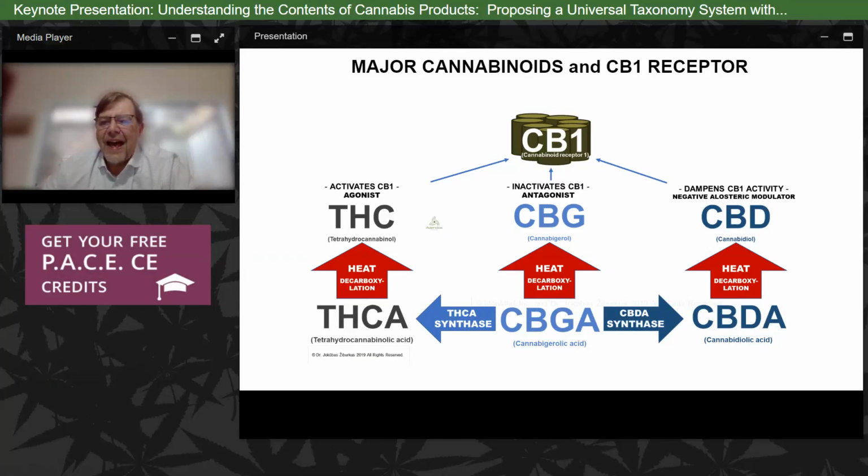That means that it is going to inactivate the CB1 G protein coupled receptor activation, as well as inactivate the downstream cascades that otherwise this receptor would be mediating inside the cells. CBD is an allosteric modulator, a negative allosteric modulator. That means that it binds to a different site than THC binds to on this receptor. These receptors are like doors that have many different locks, and these molecules are like keys that can fit into different parts of this door where there are many different locks. And so THC will have its own slot on the CB1 receptor, and CBD will have a different slot where it can bind. And when it binds, it essentially dampens the activation of this G protein coupled receptor.